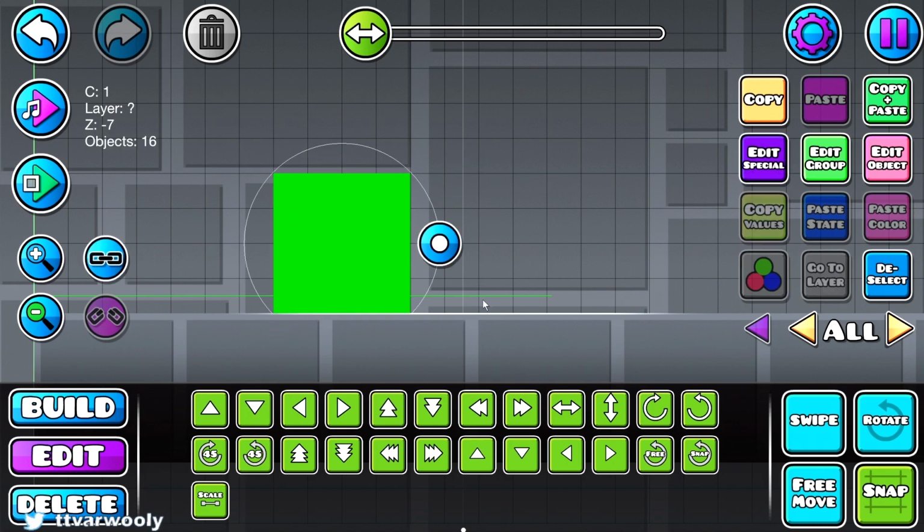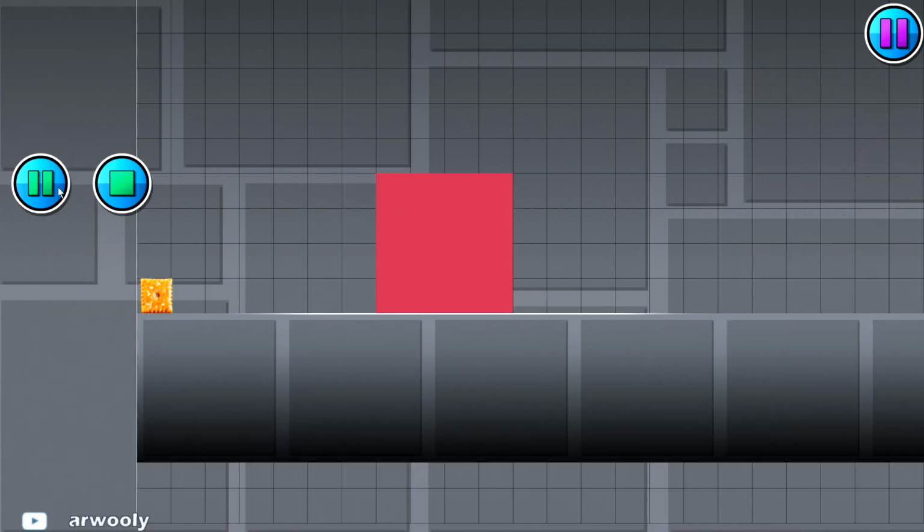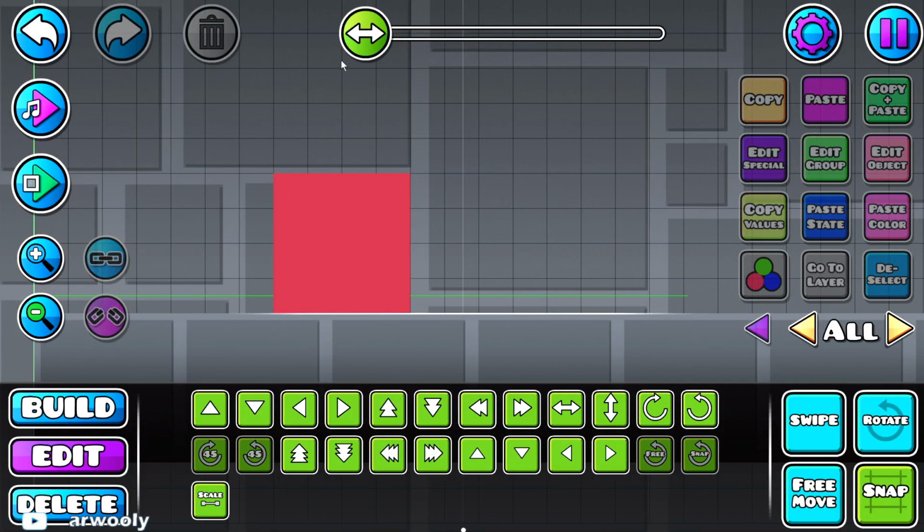So I'm going to set every object to B4 Z layer, and what this means is one thing about the B layer is everything on the B layer will go behind the player in the level. So let me show you an example of that. If I hit play, this is all on layer B4. As you can see, the Cheez-It went right over the top of that big red square. And so anything you want to go behind the player, put it on the B layer.